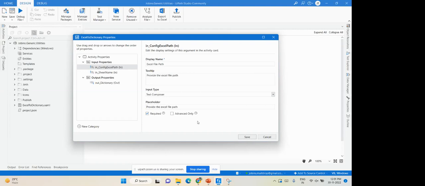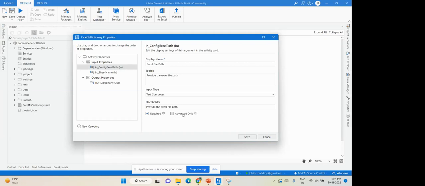When it comes to the placeholders, there are two things. We can say, hey, this field is mandatory. To get rid of all the errors, we have to provide a value for this specific input argument, and for that purpose we can check the required field.